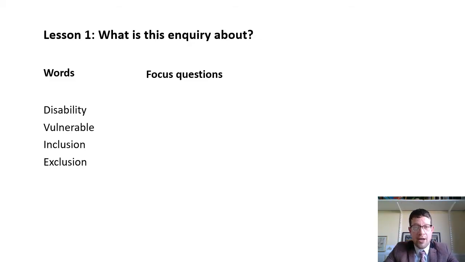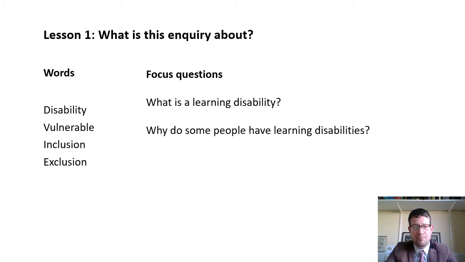In Lesson 1 of the inquiry, pupils learn what it's all about. A learning disability, for the purposes of this inquiry, is defined as a condition that causes people to be slower to learn than others, which can't be fixed by a specific intervention, and in fact shouldn't be fixed by a specific intervention because it's part of who someone is rather than a problem that they should overcome.